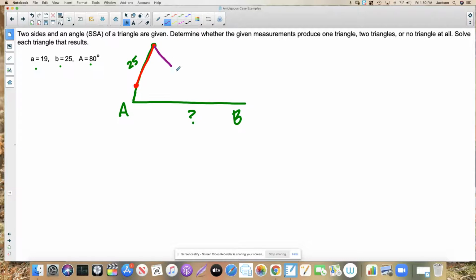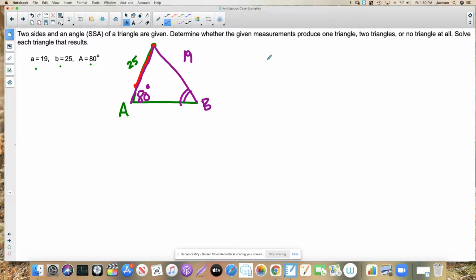So for the sake of argument, let's say that this did complete a triangle, and it'll make it easier on us when we're actually looking at this. So here's our side, angle B, right? The only reason I show you that is to say, going into the problem, this seems kind of fishy right off the bat. So here's our 80-degree angle, 19 across from that, side A across from angle A, and then side B across from angle B.